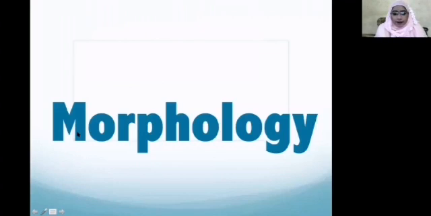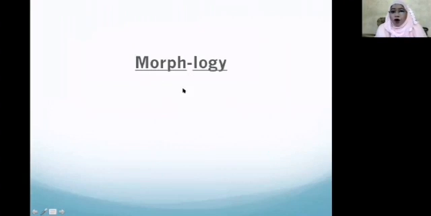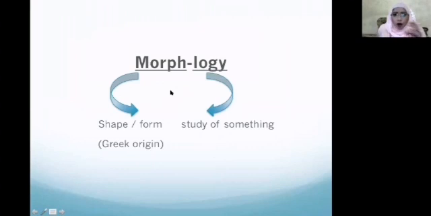When we say this term morphology, it is actually a Greek word. Okay, it has been taken from the Greek language, which has a meaning. Morph means shape or structure. I mean, it's like the form of something. And logy, we know logy means study of anything. Like if you study about human beings, we say anthropology, biology. So study of anything is called logy, and morph is shape or form.